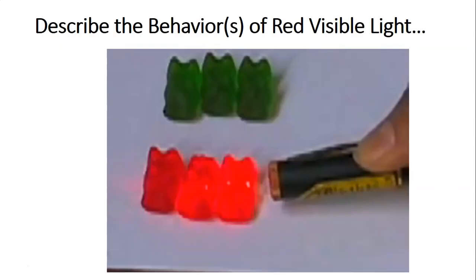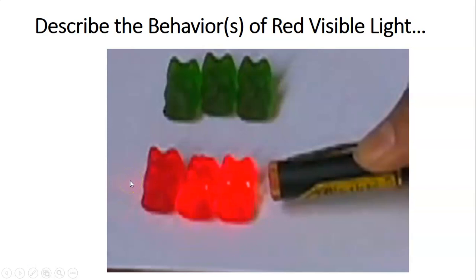So what I did is I took a picture of some of the things that I would have you do in lab, and I tried to photograph it and get it to show up, and I hope it does. But what you can see here is we have a red laser light shining through red gummy bears. Hopefully you see transmission. Do you guys see how the white paper, do you see that red glare? That is proof or evidence of what light behavior, guys? It's proof or evidence of transmission.